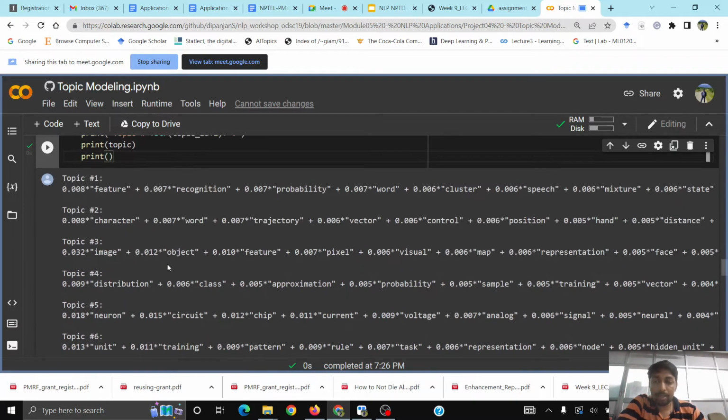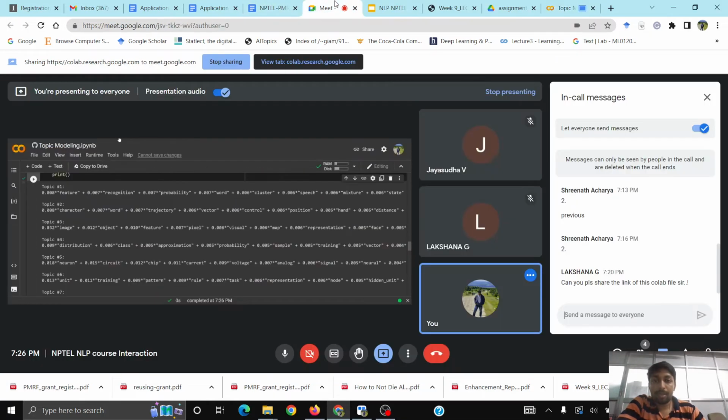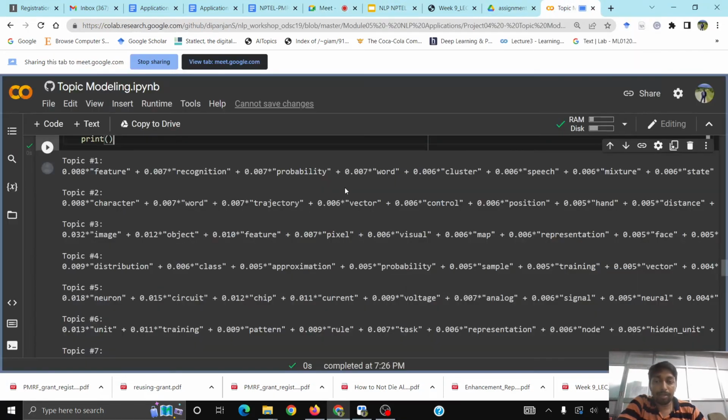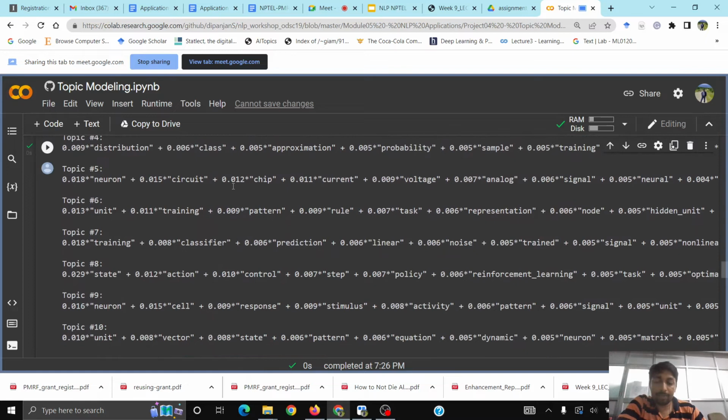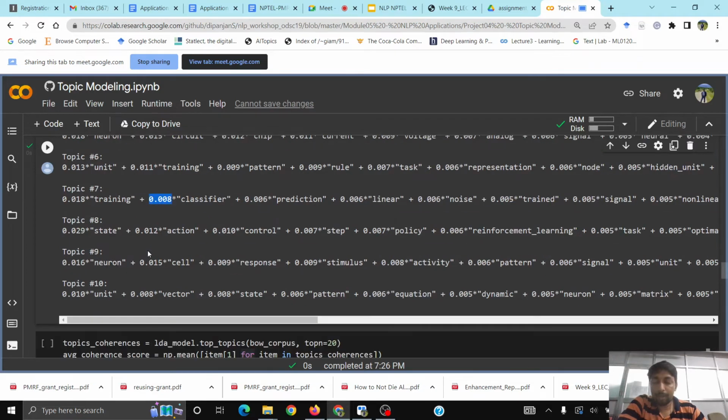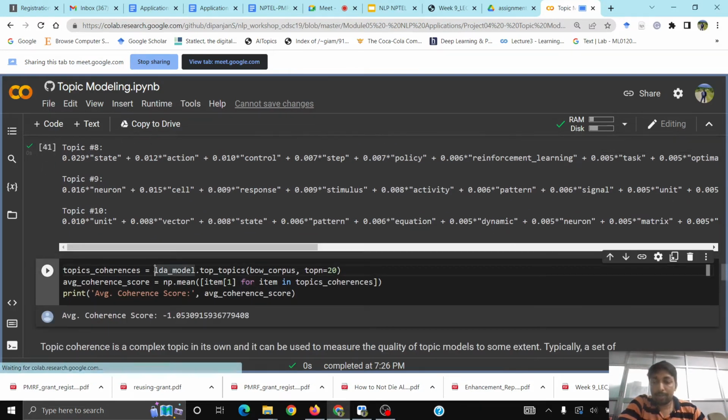One thing is that we can do it manually by directly looking at the topics. But this is a difficult thing to justify why we are choosing something, because it is subjective in nature. That's why we use this coherence score. The coherence score basically tells us the higher the coherence value is, the better the topics are.